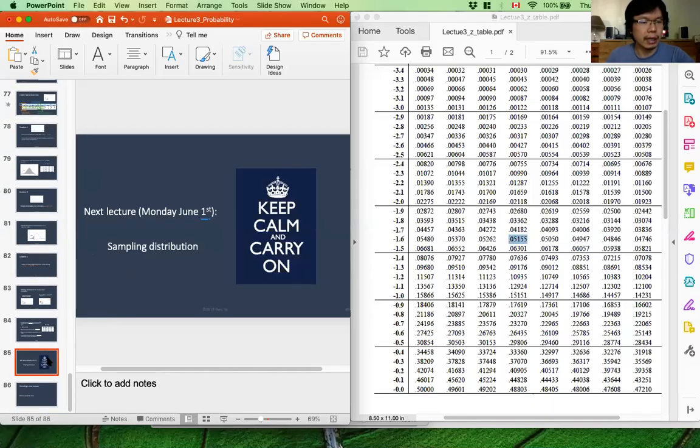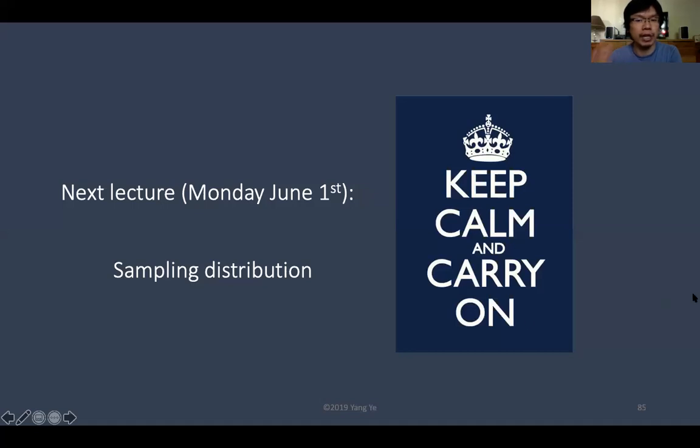So that's it for today. Next lecture, which is Monday, we will talk about sampling distribution. We talked today about how sample statistics, like means and standard deviations, will change from one sample to another, right? But we didn't really talk about how they change and how we quantify this kind of sampling variation. So in the next lecture, we'll start to quantify exactly how a sample of a certain sample size n will tend to vary around the population mean. If we know the population mean and the population standard deviation, we'll be able to quantify how a sample mean and a sample standard deviation vary around the population mean. That's what we learn in the next lecture.